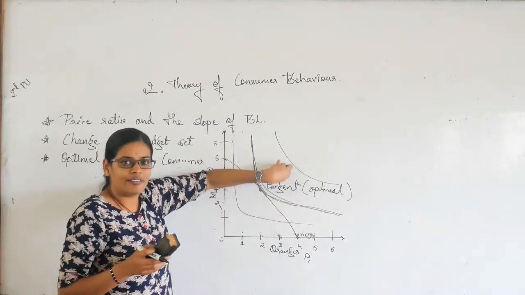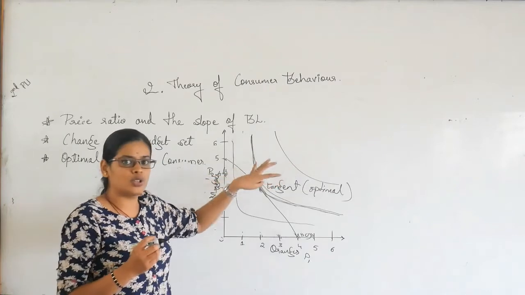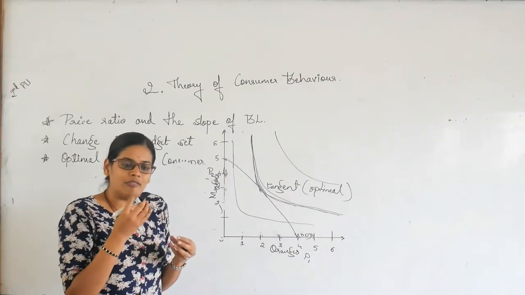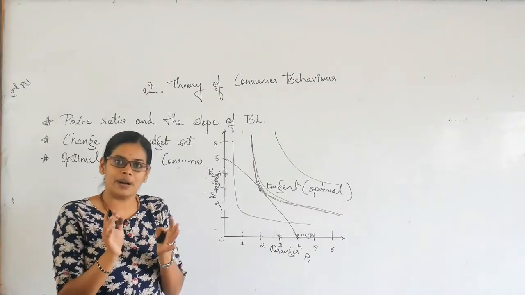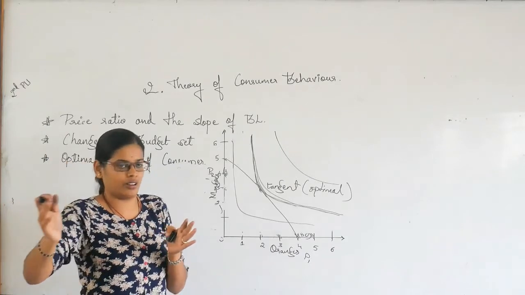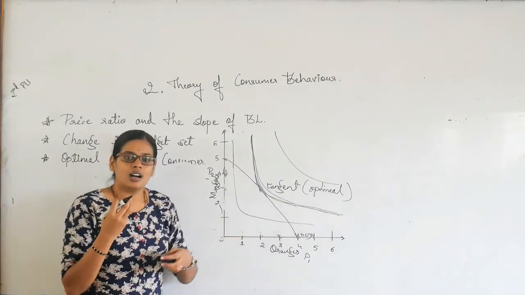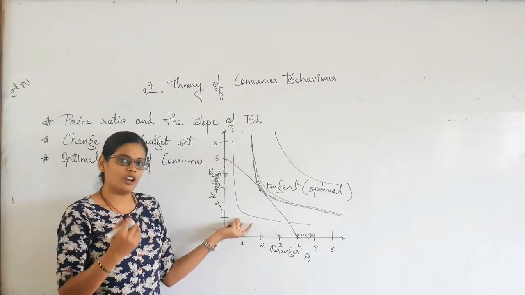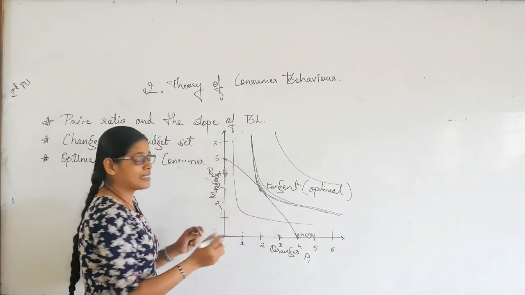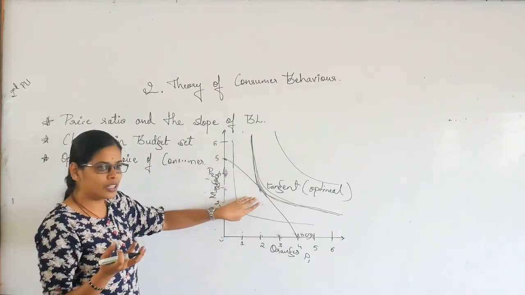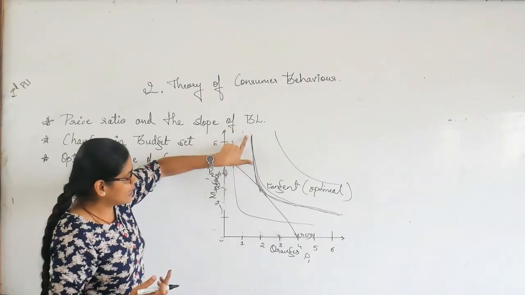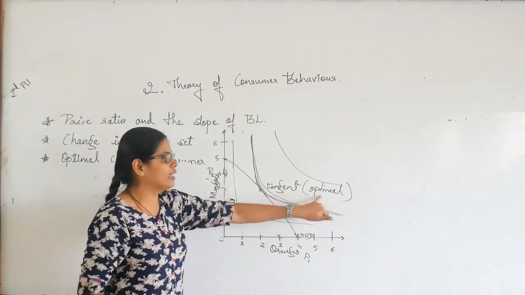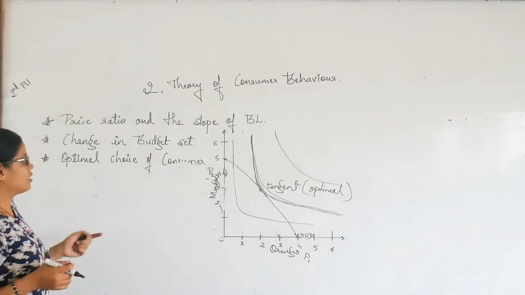See, we never try to purchase goods which are of higher cost. Even if we purchase them, the satisfaction will be the same, but it will not last for a longer duration. And when we purchase goods which are of cheap cost, they tend to satisfy the wants, but it will not be for a longer duration. So optimal means the best, we can say, for all the consumers. That's the reason that where the indifference curve touches the budget line, we call it the optimal choice of the consumer.